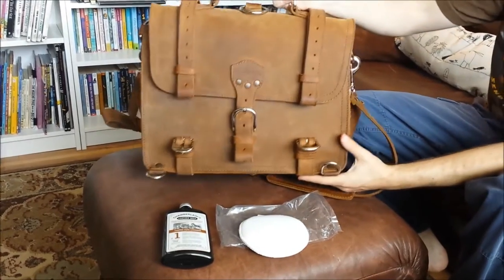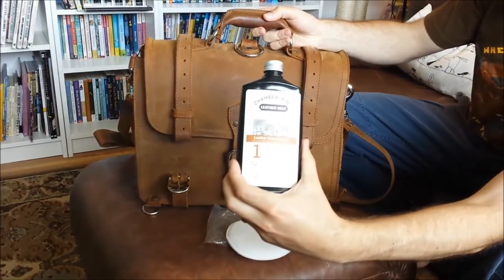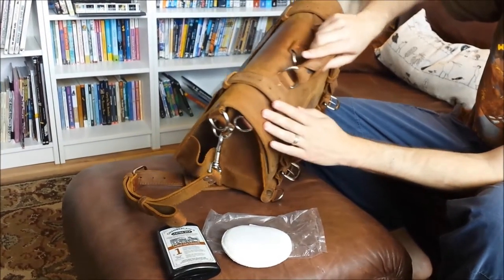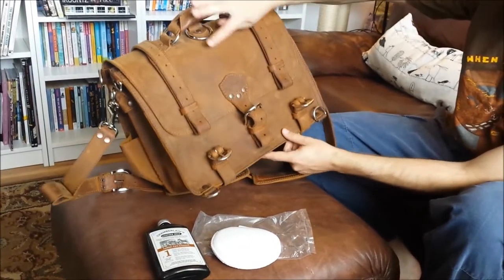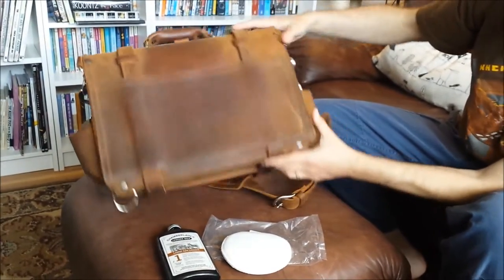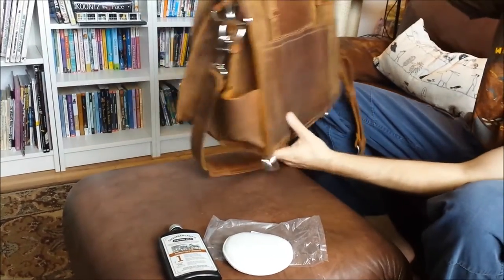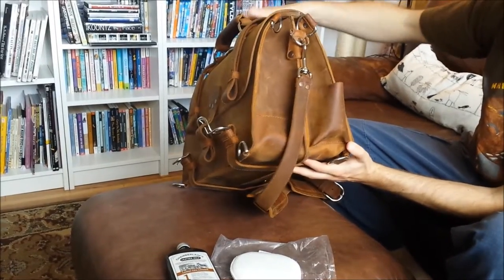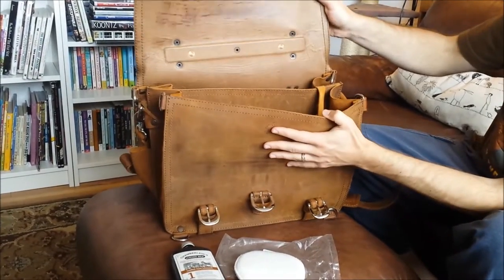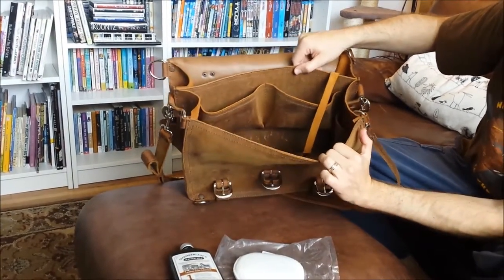Okay, so here's how it looks with almost 8 months of wear prior to the Chamberlain number one application. See, there's lots of scratches, and you can see it's kind of drying out in a lot of places. And there's dog slobber stains. There's the bottom, the sides, see a lot of scratches. There's that. Here's the inside. Lots and lots of scratches.